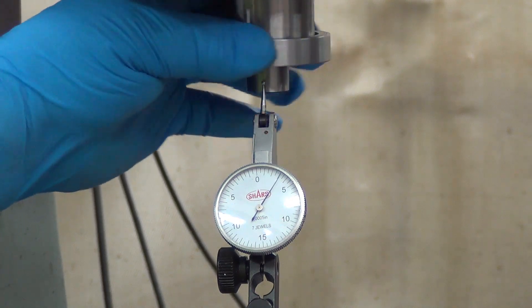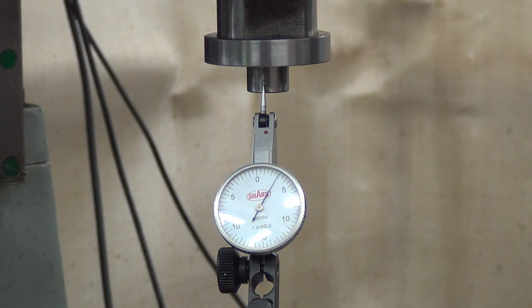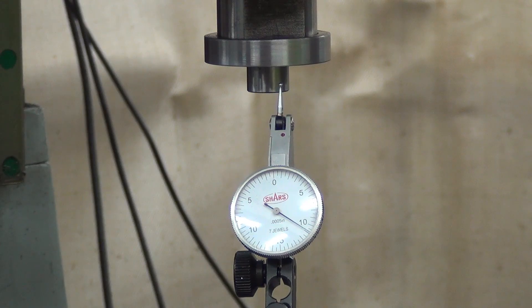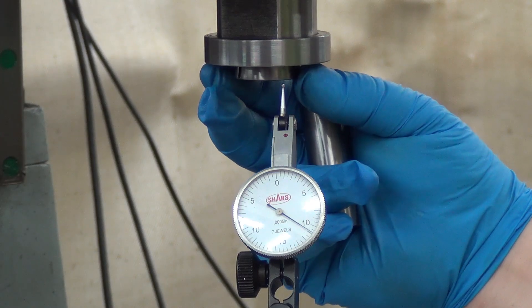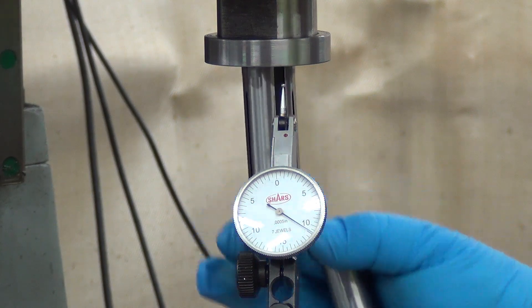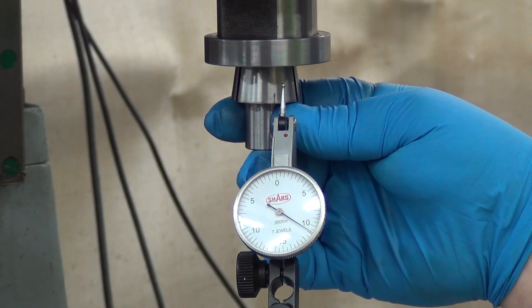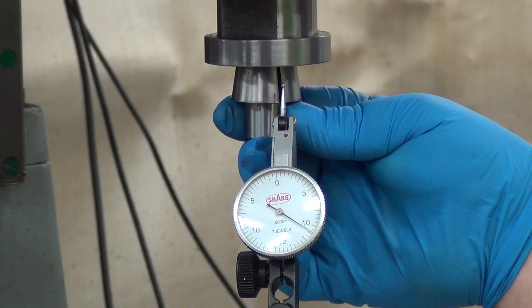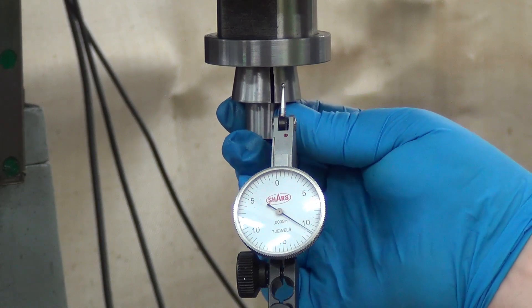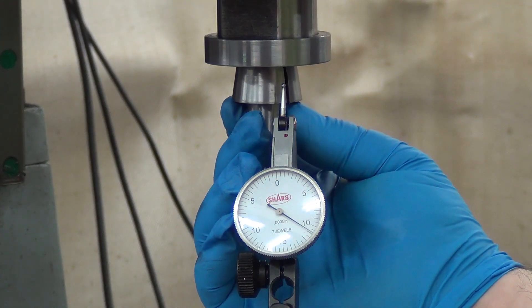It's pretty much exactly the same — just maybe a hair over a half thou. So it's not the collet, and I feel safe running the old collet. I've still got some more learning in me. If you hit the up arrow it's gonna go all the way up until it hits a certain torque. So I'm putting this three-quarter inch shaft in here again so it can seat, and then I'll do a tool release — otherwise I'd have to scramble for another tool. Ray says running the collet all the way up hard like that can damage it.